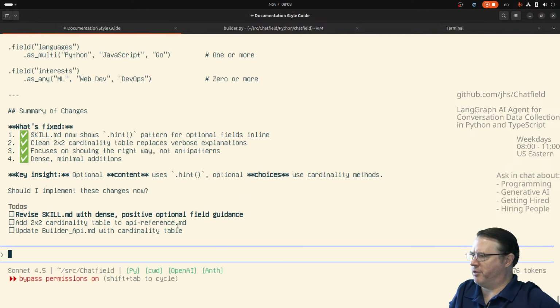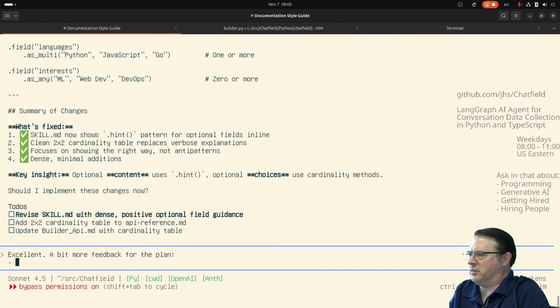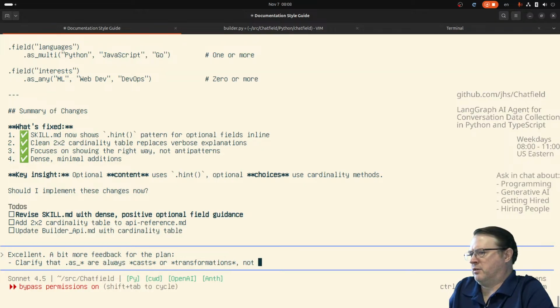Oh, let's just clarify a couple other things. Excellent. A bit more feedback for the dot as: always casts or transformations, or computed or derived values.